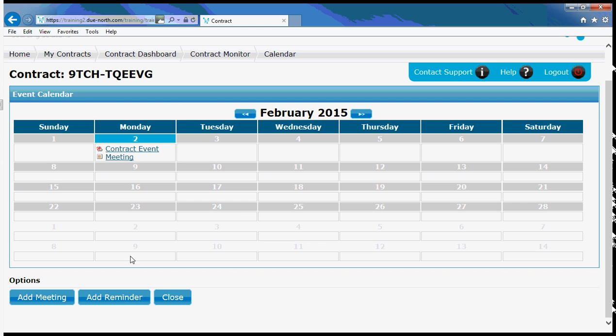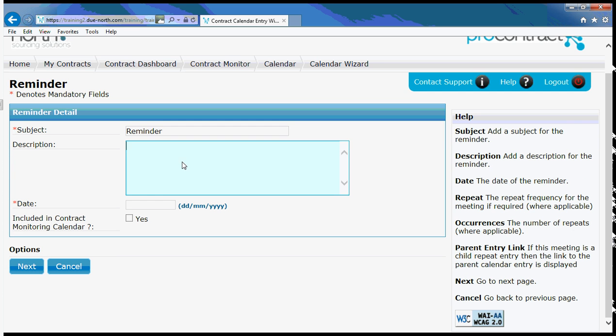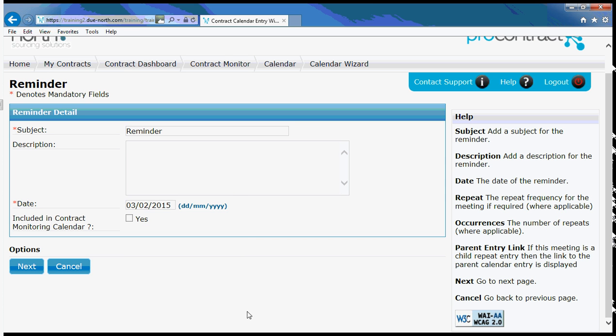There is also the ability to add reminders within the calendar. So we would give the reminder a subject and description if required, and select the date that you would like this reminder to be sent to the user. You can choose whether you wanted to include it on the contract monitoring calendar as an entry or not.